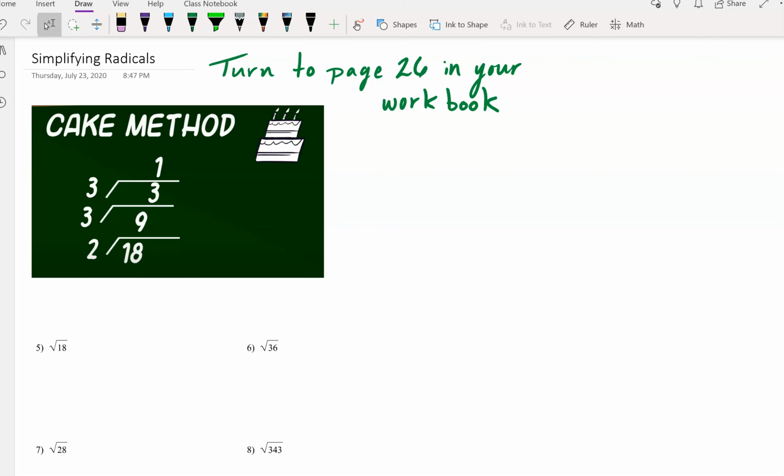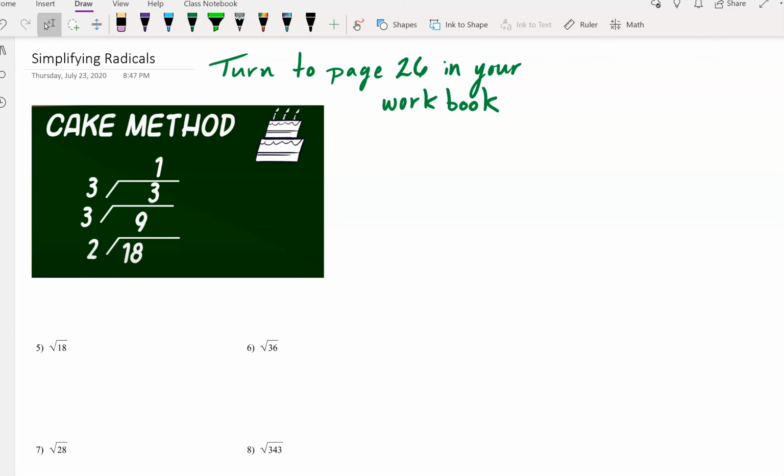Hello, I would like you to turn to page 26 in your workbook, and hopefully you are coming to me after watching this video on prime factorization. Sometimes we need a couple different methods to learn how to work with prime factorization. It may be a skill that some of you are very, very good at already, and some of you may need a little more practice with it. And our target for this learning video is to be able to simplify a radical, and it kind of begins with prime factorization, so you want to be mindful of that.